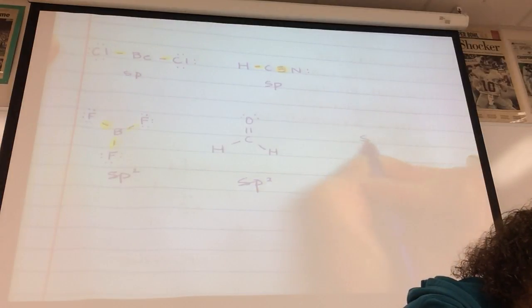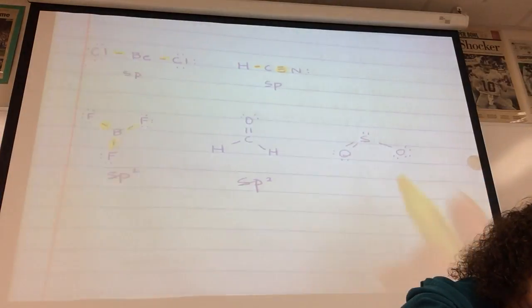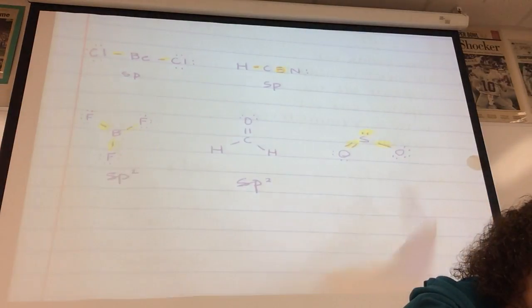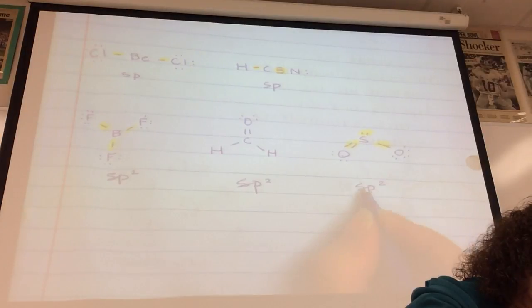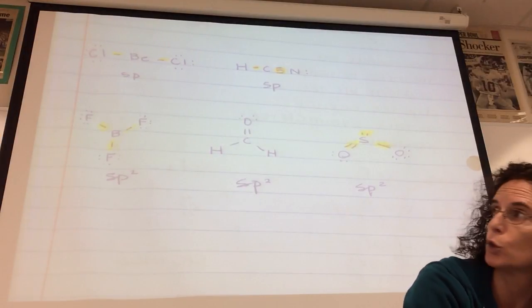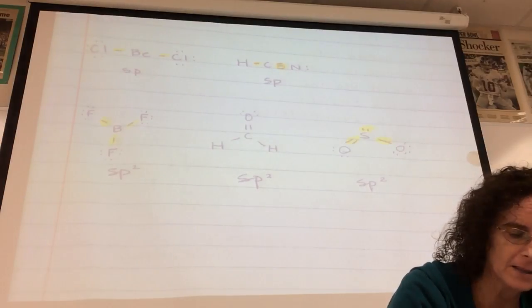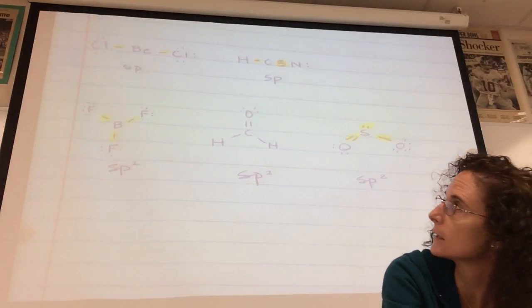And back to sulfur dioxide. If they give you sulfur dioxide in May, you better draw it so beautifully, or I'm going to have a temper tantrum. 1, 2, 3. So these all have 3 electron groups. 1 and 2 is 3, sp2. And your lab will go into hybridization more. By the time you get done with that, you won't have to study hybridization.